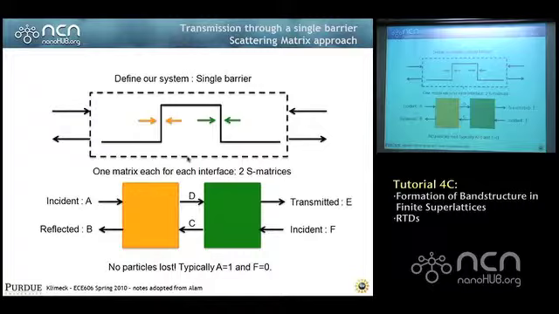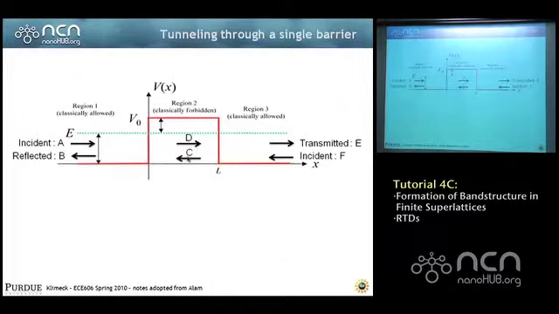Okay? And that is similar to systems theory, where you can do this with classical systems. You can also do that with quantum mechanical systems. And the idea is really that in the middle, no particles are lost. And typically what you do is you inject from the left only with A equal to 1. And you set the incident wave on the right to 0. And you try to figure out what makes it through and what comes back. All right? That's the global picture.